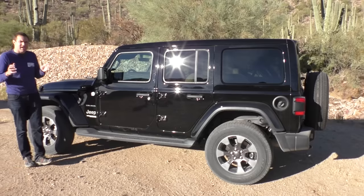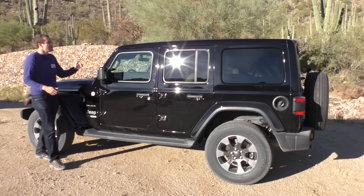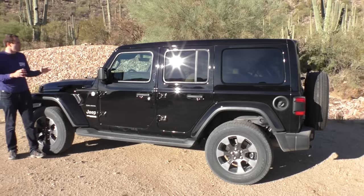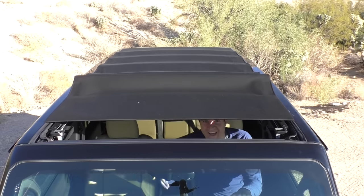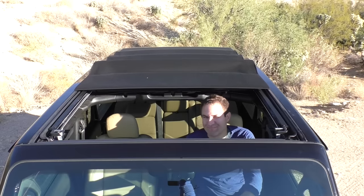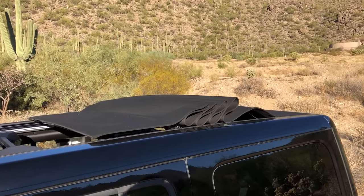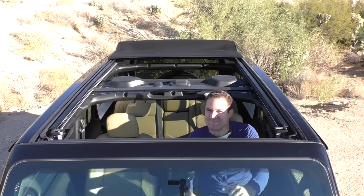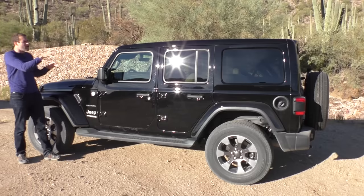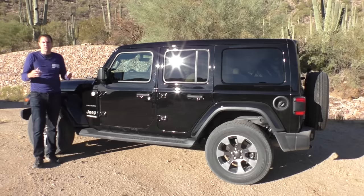The third top option is a power top, which is an extra cost over the standard hard top. The power top cars have painted rails that go all the way down the side. To open the power top, you push a little button next to the rear view mirror on the top of the windshield, and then the power top automatically retracts basically the entire way down the car, so it feels like a convertible. The rails basically have to stay in place — you can remove them, but it's difficult, and Jeep doesn't recommend it because it's hard to line them back up.